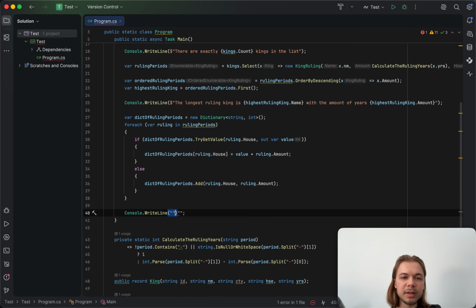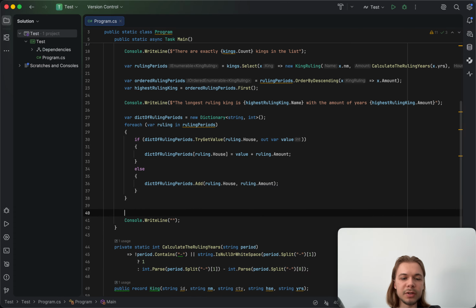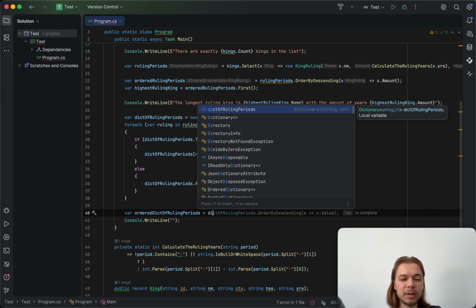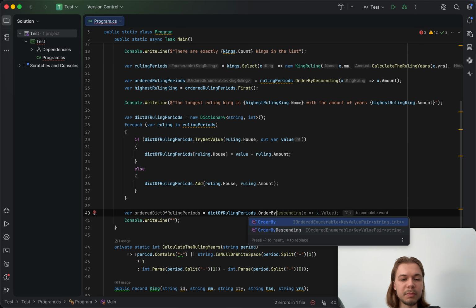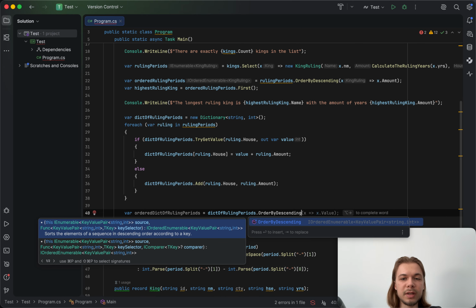And I think we also need to order this dictionary, because we need to take only the longest ruling one. So the dict of ruling periods should be ordered by descending.